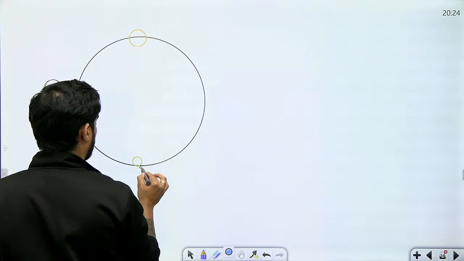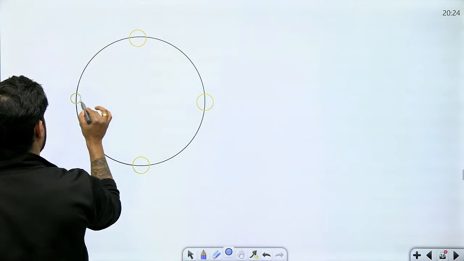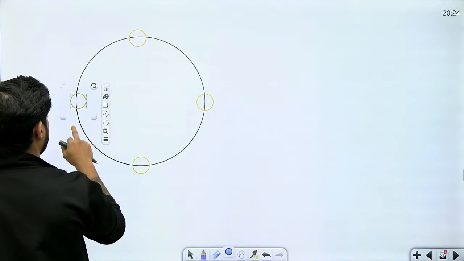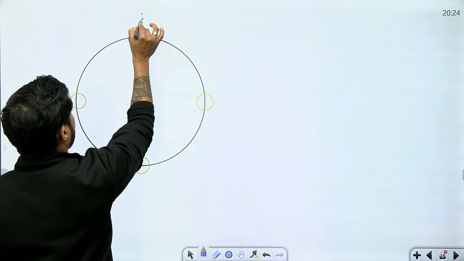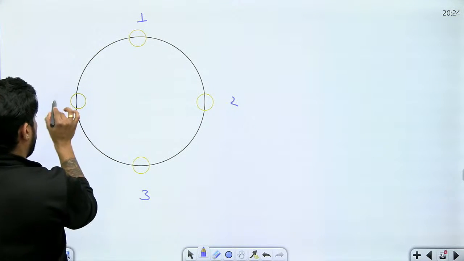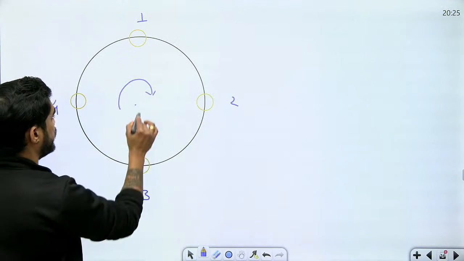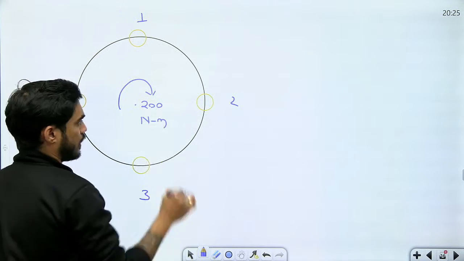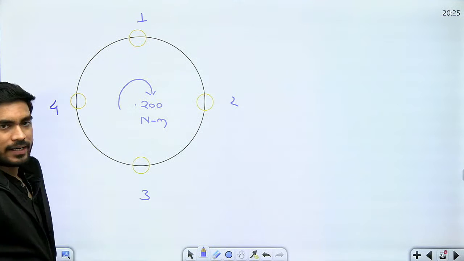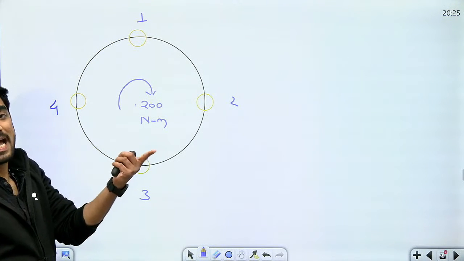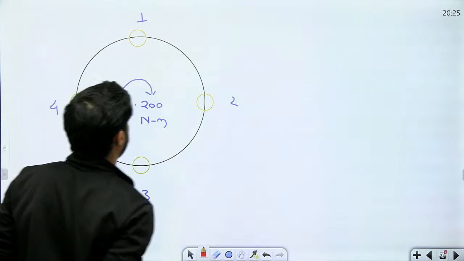This is bolt number 1, bolt number 2, bolt number 3, bolt number 4. Okay. They are arranged in circular path and we are applying a torque at the center. Okay. We are applying a torque at the center. How much? 200 Newton meter. Okay. अब यहां पे ध्यान दो क्या होने वाला है. Okay. In order to resist this torque, there will be only secondary force. Primary force आएगा ही नहीं because there is no force. There is only moment. और secondary force का direction हम कैसे देखते हैं मेरे भाई?